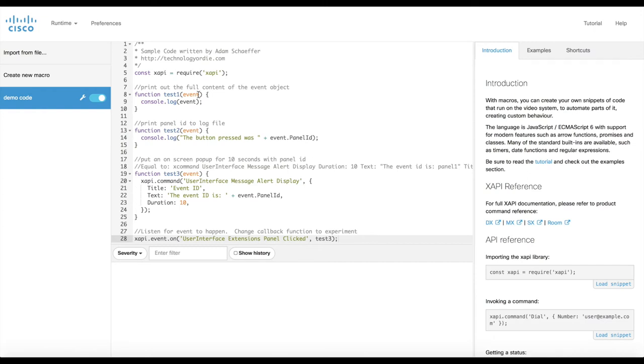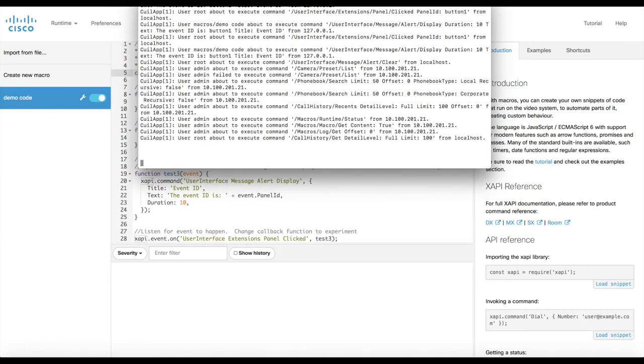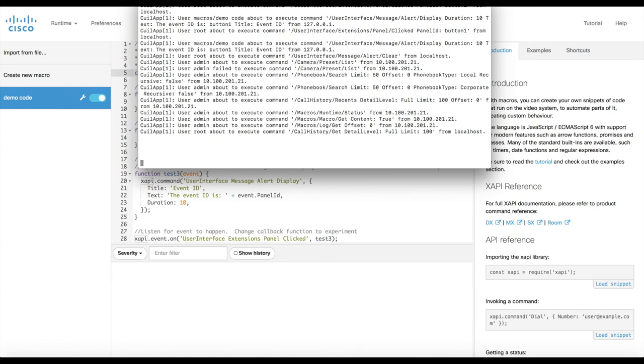I want to start by drawing your attention to probably the most important element of this whole macro, and that is the XAPI object. The XAPI object is created at the top of the code. You're probably going to want to do this toward the top of the file, typically. The XAPI is something that has been part of Cisco's telepresence endpoints really since the Tandberg days, and it still holds true today on the DX80. To best understand the XAPI, I'm going to open up a terminal window where I'm logged in to the DX80 via command line.